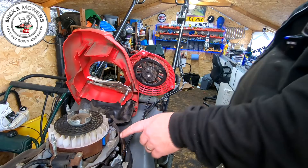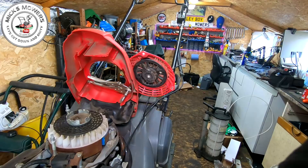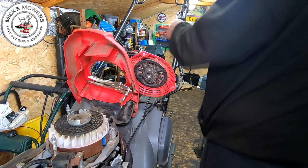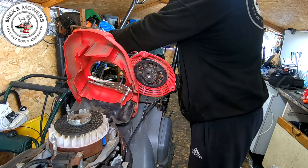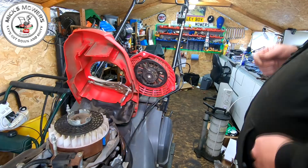So what I've done is just removed the pull cord - one of the studs came off with it, no problem, you can just spin it around. The pull cord I've put on here is quite a thick pull cord, and I think that may be a problem why it's been getting stuck. I'm going to put a slightly thinner pull cord on - this is a 3.5mm, and I'm going to put a 3mm on there instead.